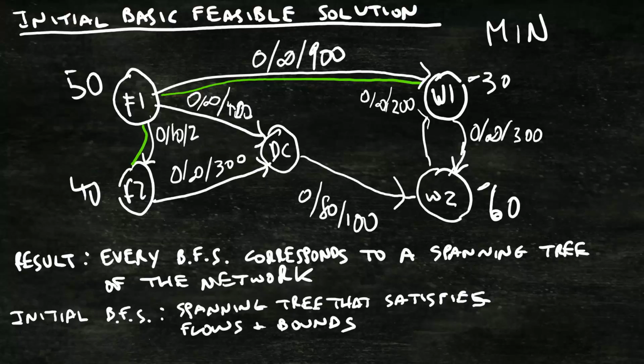Well, let's also say that we want this to be inside the spanning tree. So there will be 10 flowing here, which means there'll be, see what else? We can't have any loops. So let's say that we want this to be a spanning tree and this to be in the spanning tree. Now you remember that we said that we have five nodes, so we'll have 4 basic variables. So the spanning tree that we've just shown is an initial basic feasible solution.